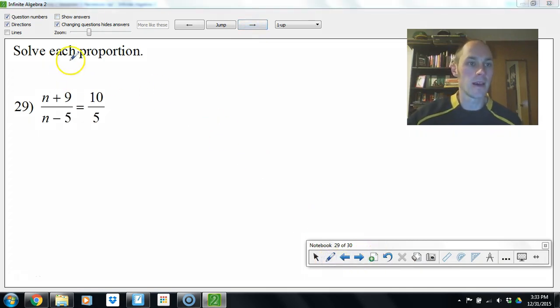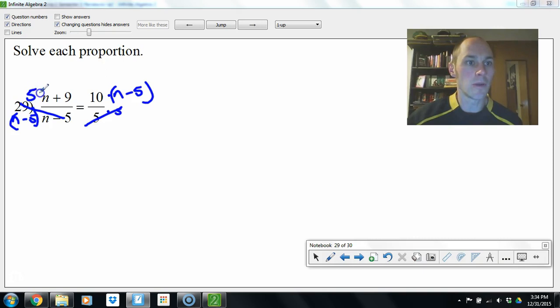Another proportion, the ends are over here. Another thing to keep in mind, as we've seen how that works when solving proportions, is that we end up multiplying the cross products together. So since I'm dividing by n minus 5, I'm going to multiply both sides by n minus 5, and that ends up multiplying by the numerator on the opposite side. And since I'm dividing by 5 over here, I can multiply by 5 to cancel it out. I end up multiplying by 5 on the numerator on the opposite side. So really these cross products get multiplied together. If you do that in one step, that is fine as well.